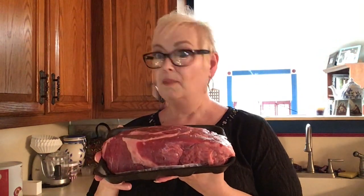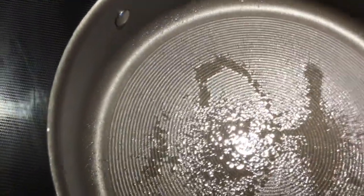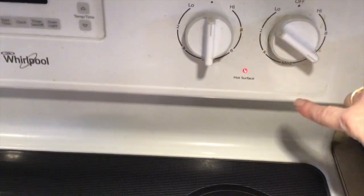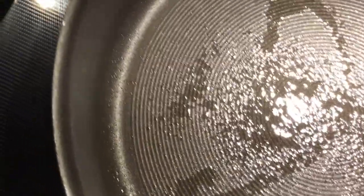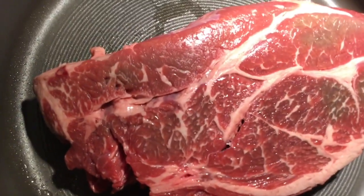First we're gonna start out with a beautiful chuck roast. Chuck roasts need to be braised a really long time, otherwise they're gonna be super hard to chew and eat. But I can guarantee you by the time this is all finished and cooked, it'll fall apart with a fork. So now we're gonna brown this piece of meat on top of the stove. In the pan I'm going to squirt just a half a tablespoon of oil and let it heat on a fairly medium-high heat. We're going to brown the meat, and I'm going to take this piece of meat and put it in the pan. This is the time to season with salt if you'd like.